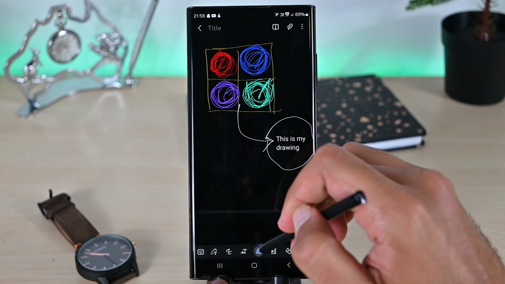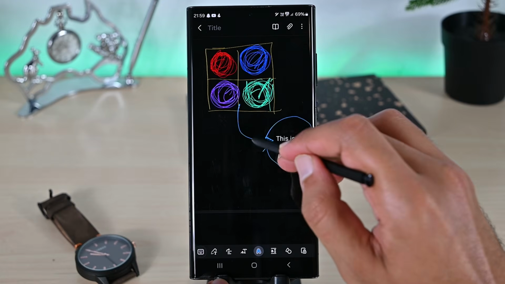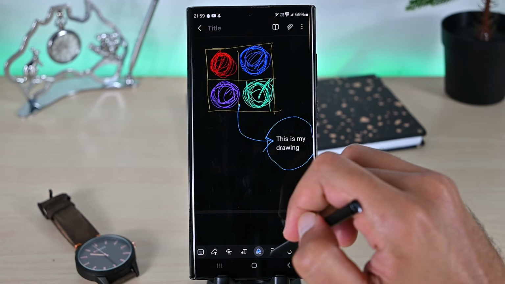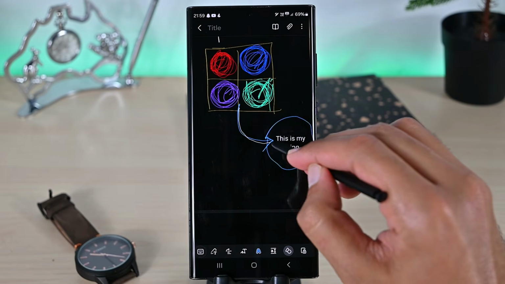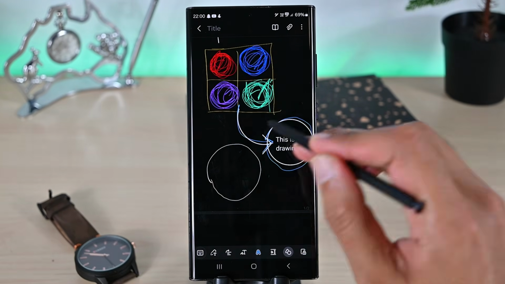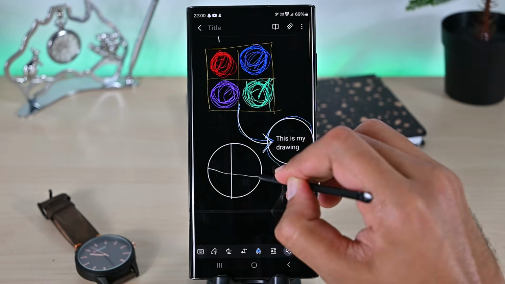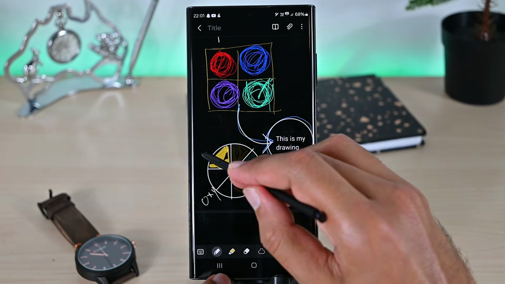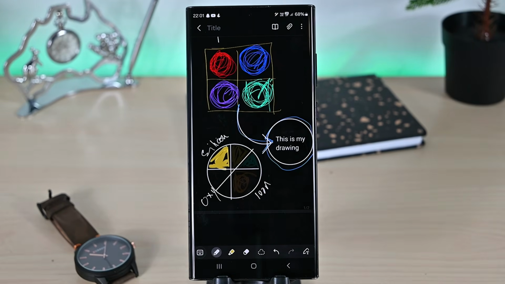This tool will change the style of the content. If you want to change the colors of a drawing, this is the best way to do it. The last is the shape fixer tool. You draw it and Samsung Notes will adjust it like it was drawn in Photoshop or PowerPoint. We can create charts and stuff and present them without needing professional software.